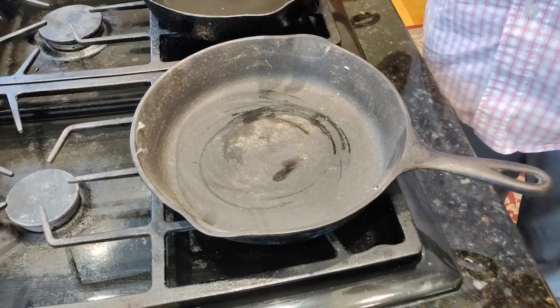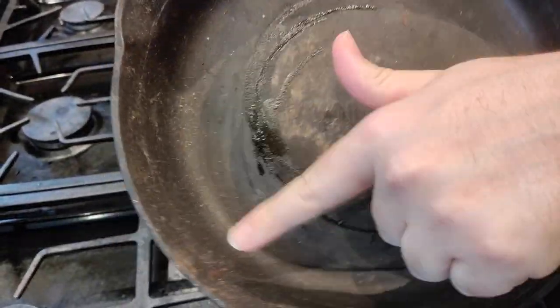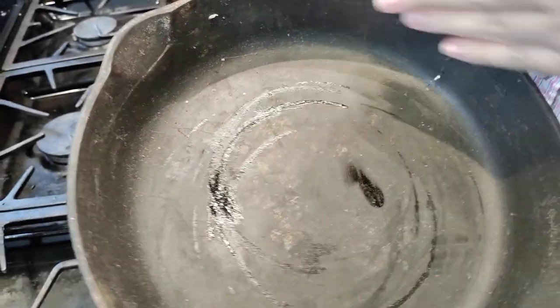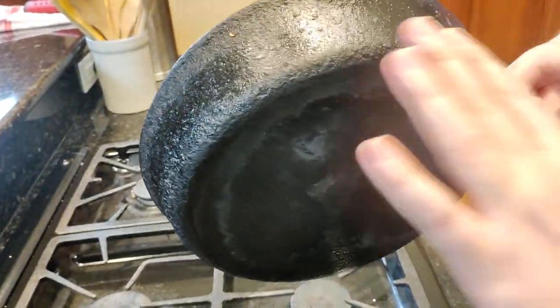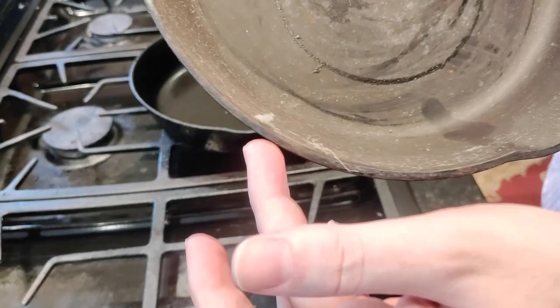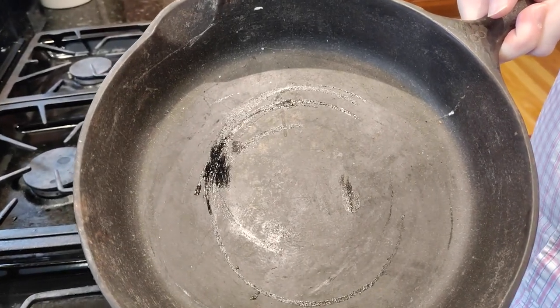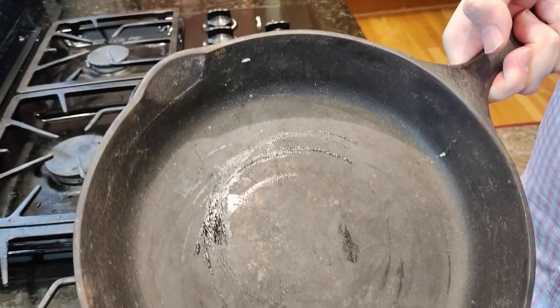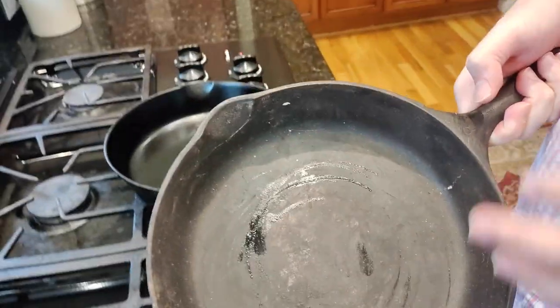So as Dad said, we're going to be working on this pan and it's mostly just dirty. If you look, there's not much buildup on the outside — it's pretty smooth. Inside it's pretty dusty. There's some minor rust spots here and there, but nothing huge and no big uneven spots. The one we use a lot actually has a lot more buildup on the outside, but the inside is so much nicer. Inside of this one you can see there's dust and cobwebs. We bought it about three, four years ago at an antique store and it's been sitting in the garage since then. We've got a few other bits of cast iron we use on the grill and just kind of put them down in this — grease spots and stuff like that. That'll come out easy.